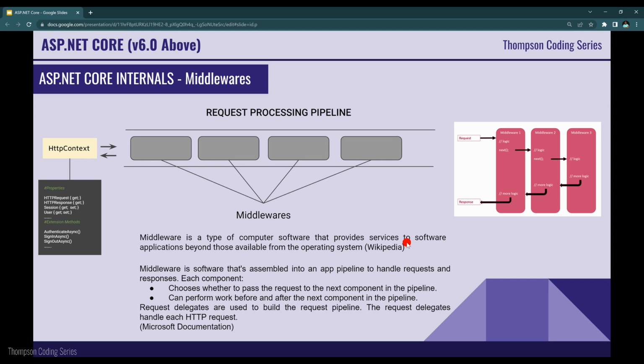So basically, it's an application we hook into the application pipeline to handle a particular request and generate a response for that. Each component can choose whether to pass the request to the next component in the pipeline, and can also choose to perform work before and after the next component in the pipeline. So in ASP.NET Core, we utilize what we call request delegates to build the request pipeline, and the request delegates handle each HTTP request.